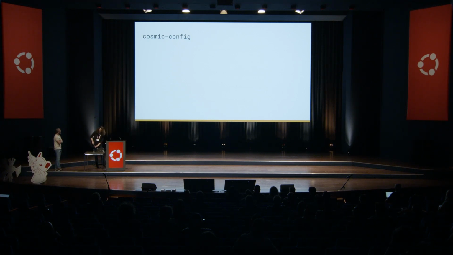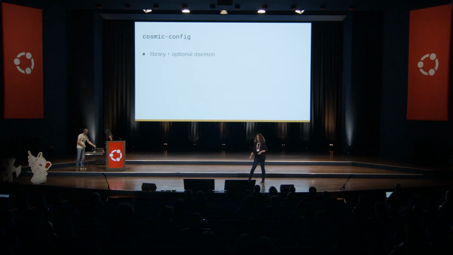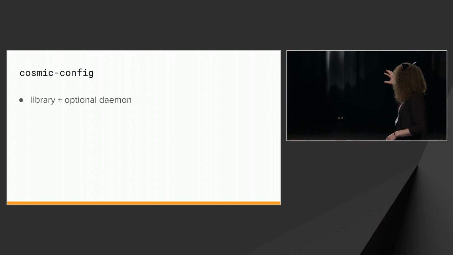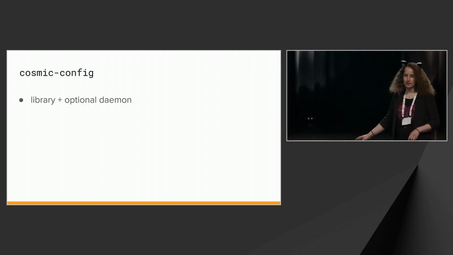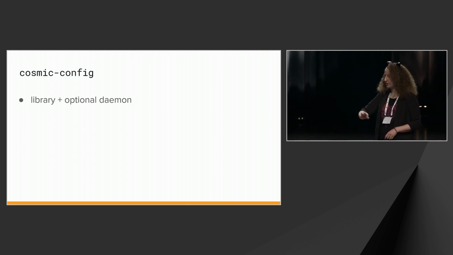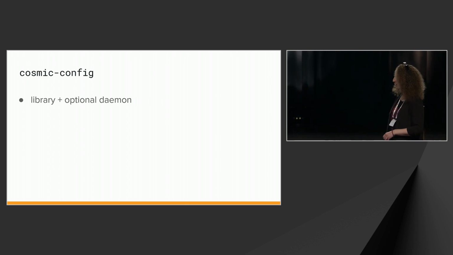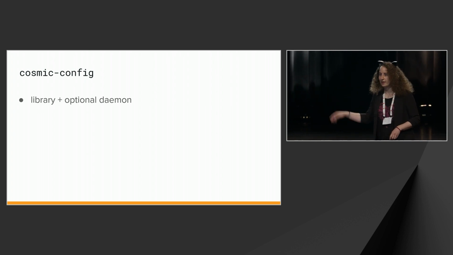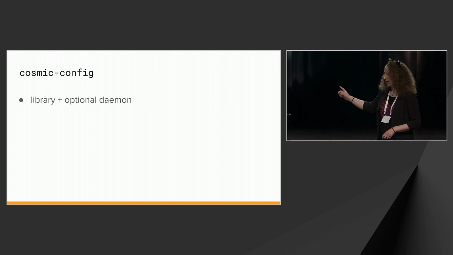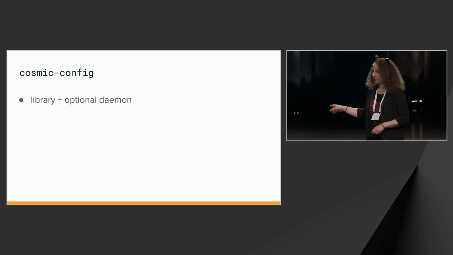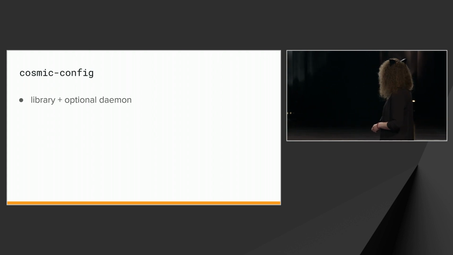And that brings me to the last and final layer that I want to talk about, and that is Cosmic Config. And it's mind-boggling to me that we even have to talk about config on a desktop system as if it would be something special. But it's really just a very small little library and an optional daemon. The library by default just does notify and watches for changes of our config files. But if the daemon is there, that provides a little dbus interface, it will ask that to do all the watching and the notifications for it, right?